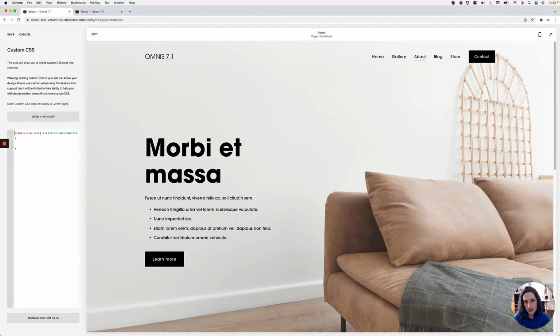So the way that I would suggest going about this is to actually use a background image inside the pseudo element. So the before that we're targeting right now. And the reason why I would do it this way instead of just substituting that content property is because if we use a background image, it's going to be a lot easier to be able to resize it and position it exactly the way that we want it to show.